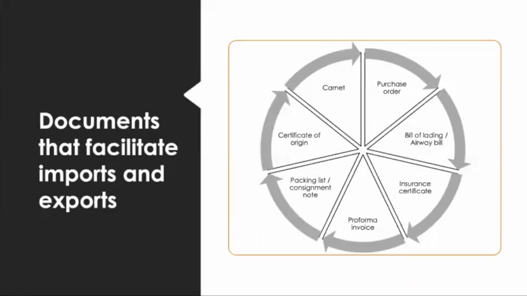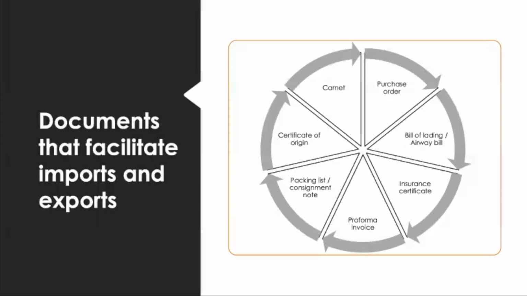So we're now going to look at some documents that are required to facilitate the flow of international goods, both imports and exports. If you imagine it to be a little bit like a person, people can't cross borders without having any passport documents with them or visas and things like that. It's a very similar approach. So the first thing that helps is a purchase order. The purchase order is a request from the buyer to the supplier, providing deliverable lines that the supplier can submit an invoice against.